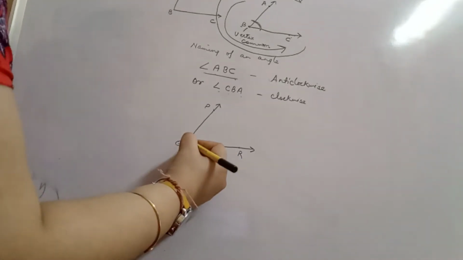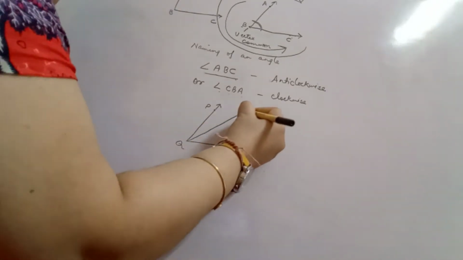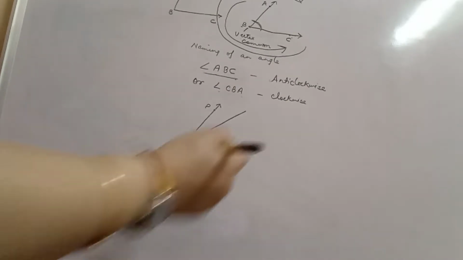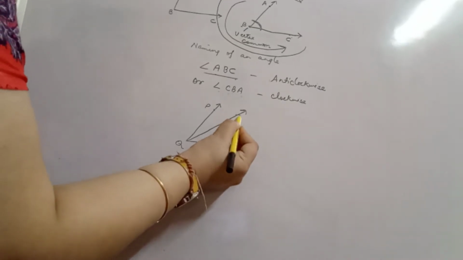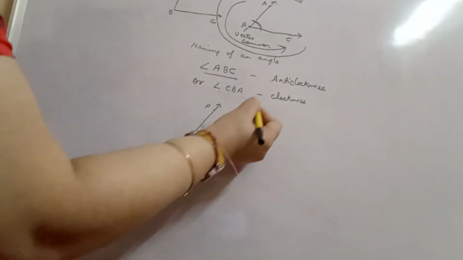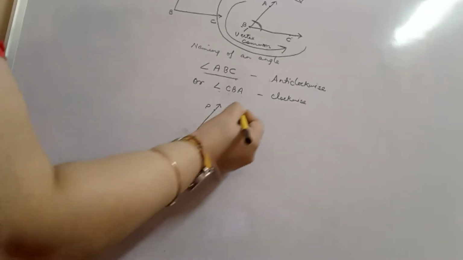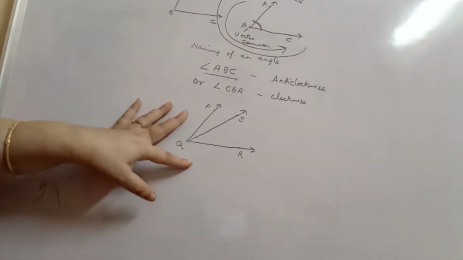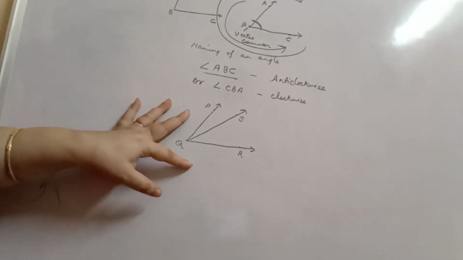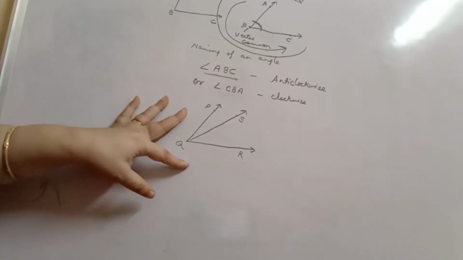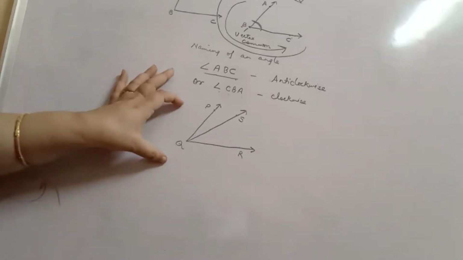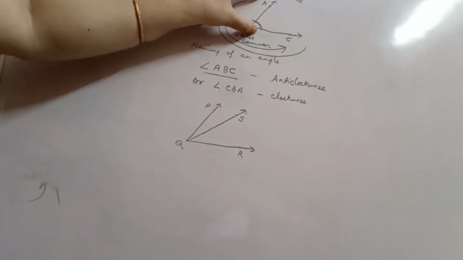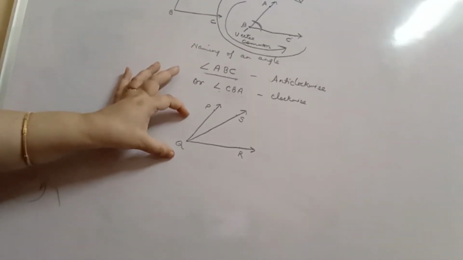Now suppose I make another ray in between these two. So this is also a ray. So I have 2 points Q and S. Now if I want to name these angles, the first thing is how many angles are forming in this case? It was just a single angle before, whereas here you will have different angles.